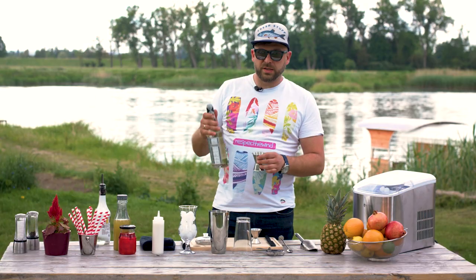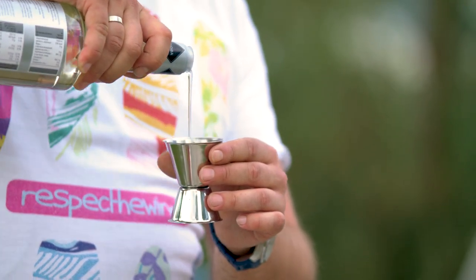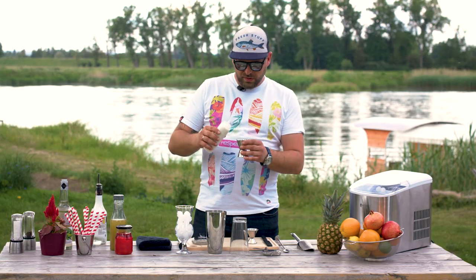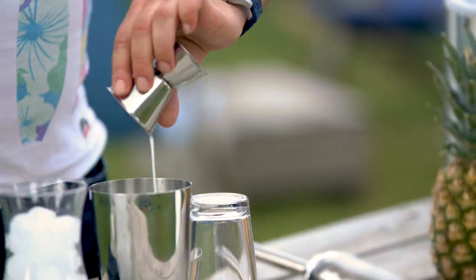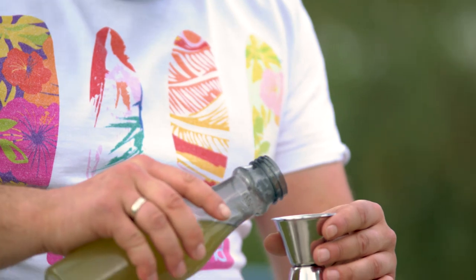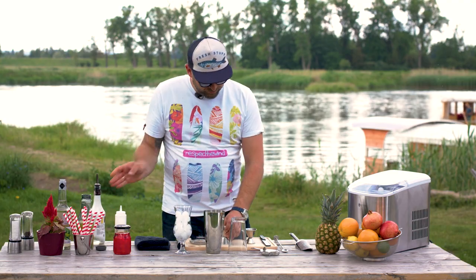I like to use some sugar syrup. It's all sweet, so don't go too crazy on it. I'm gonna put like 10 mils in. About 80 mils of coconut cream. And a dash of pineapple juice. What's a dash? The dash is about a 50. Everything goes in.